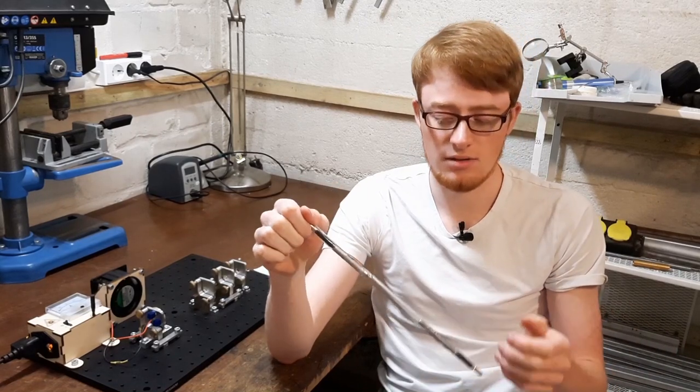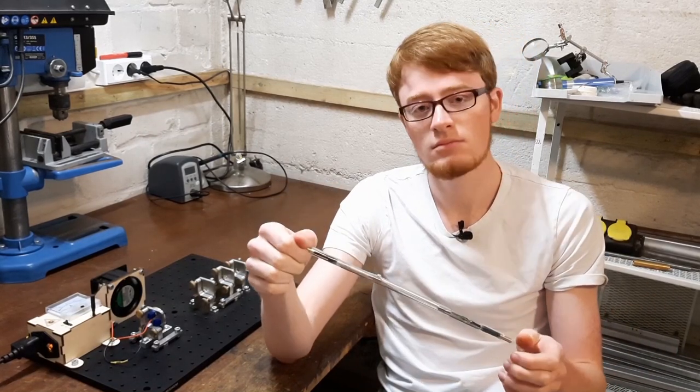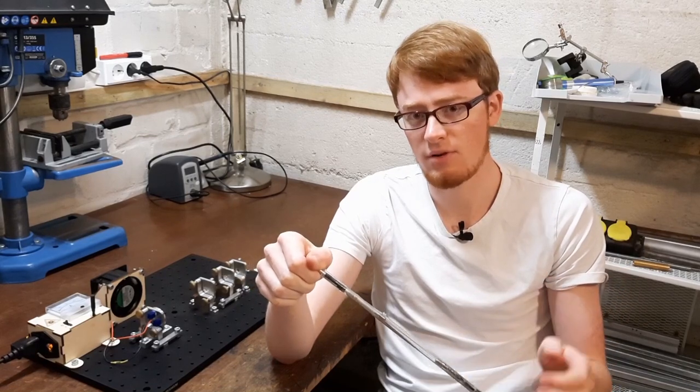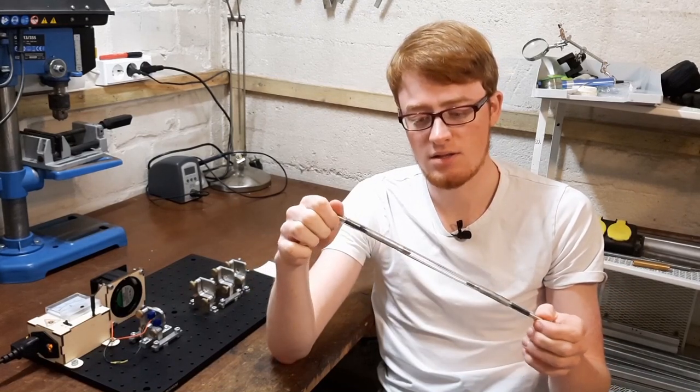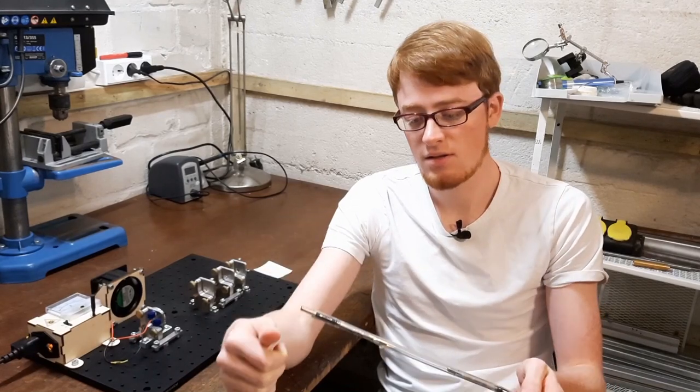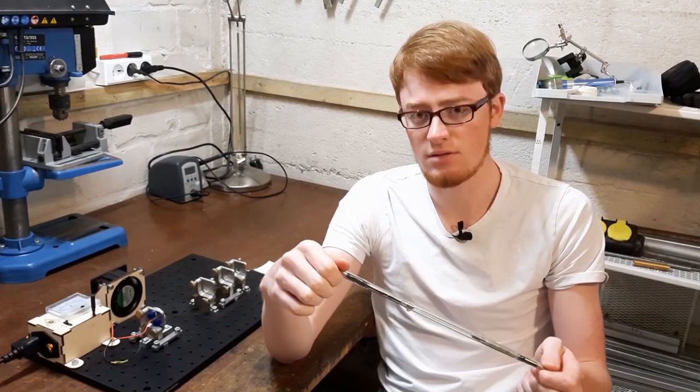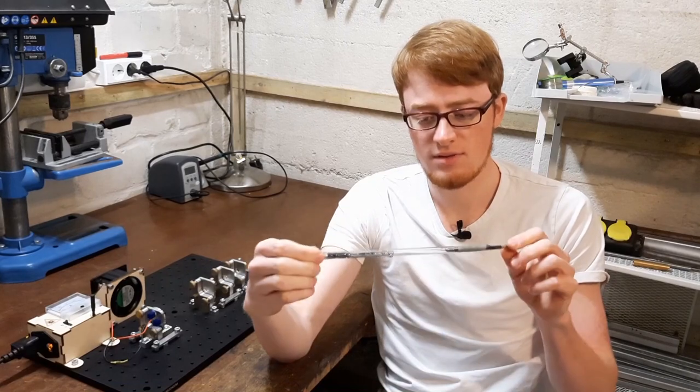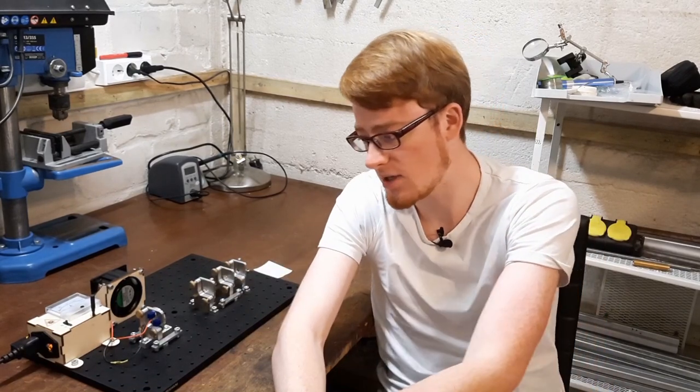You need water cooling because the glass actually might fracture from the high intensity light. So using xenon flash tubes is quite an involved system. You need water cooling, highly charged capacitors at maybe three or four hundred volts, and tens of thousands of volts for striking the arc. So you really need to know what you're doing for safely making a pulsed ruby laser.